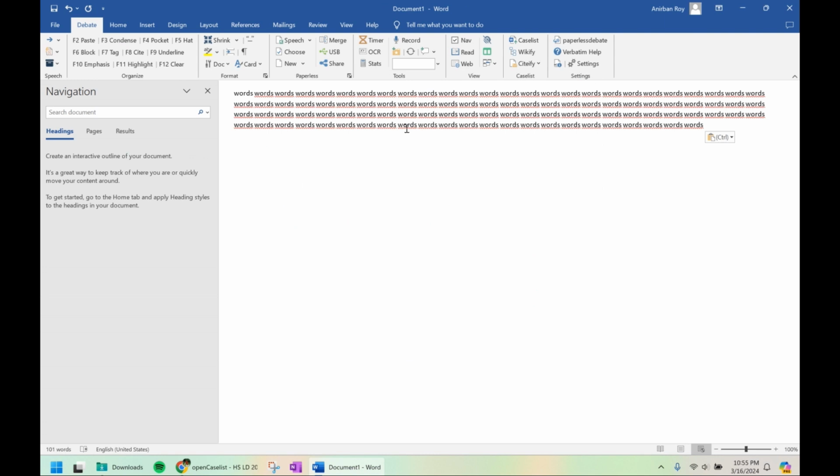Okay. So I have some words here. Let's say I want to read these words and then these words. Just in case you didn't know, if you hold down Control, you can select multiple pieces of text at once. If I want to underline them, it automatically makes them bold and underlined because that's how I have it set up in settings. I think that's the default. And then highlight.